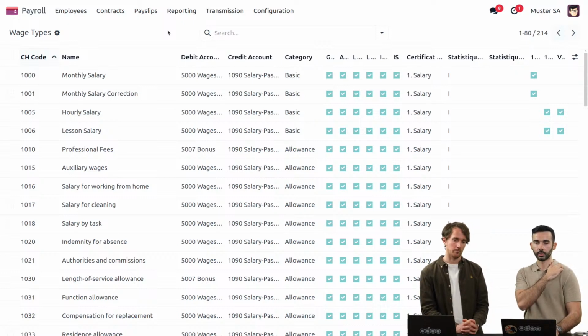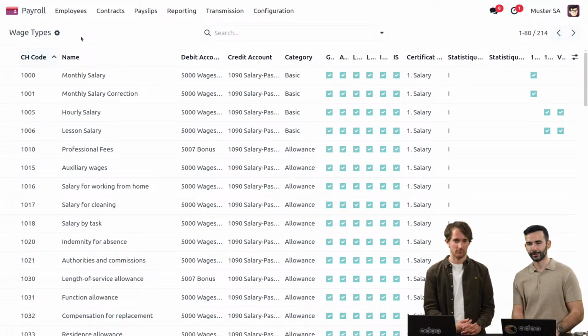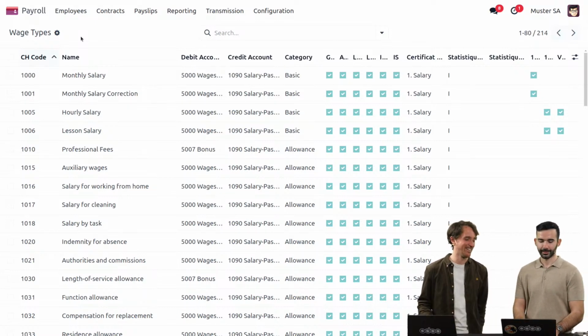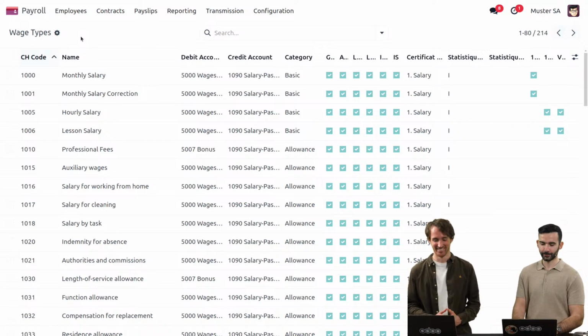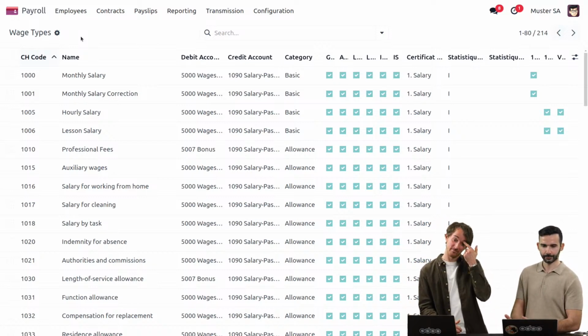So we could add this 150% wage type. But what they should not do is create them by themselves. No, because they won't be able to. Unless, of course, they are a bit tricky and very good with computers. They could do it, but normally you shouldn't be able to.